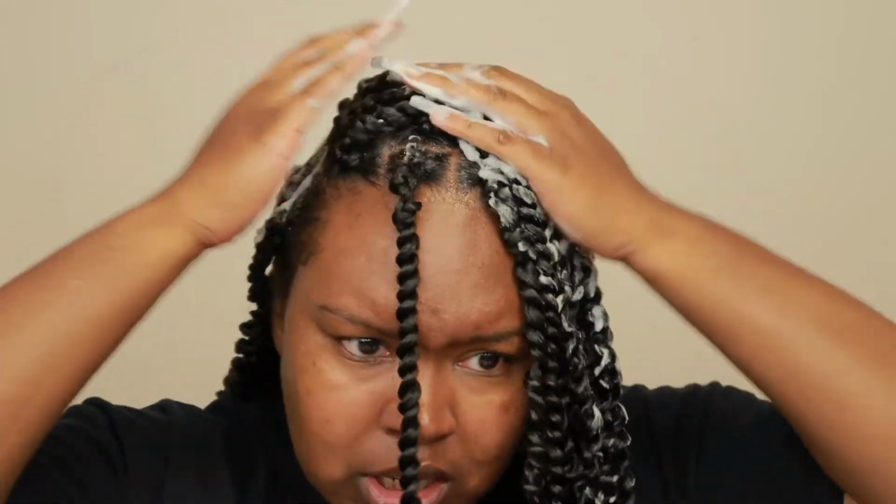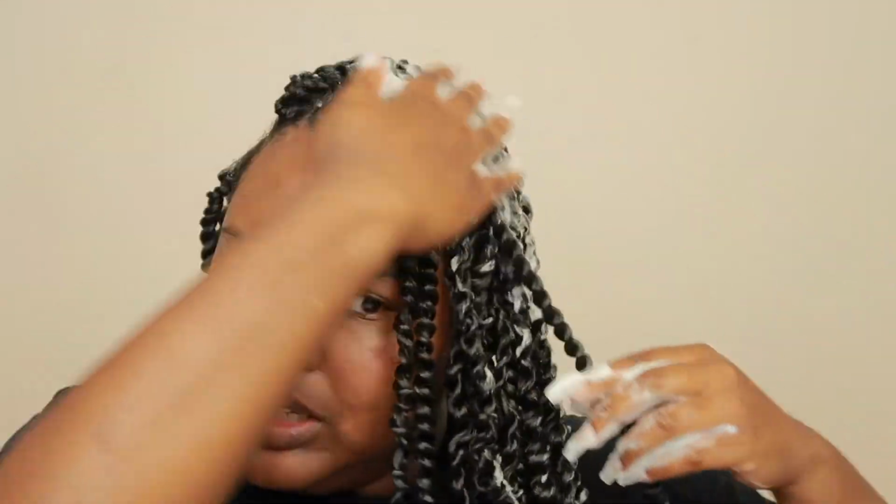I like doing this step. I usually do it off camera. I never really do it on camera, but just to set the entire style, and it does go away, it does dry, so don't worry about residue. This is the finished style, period.